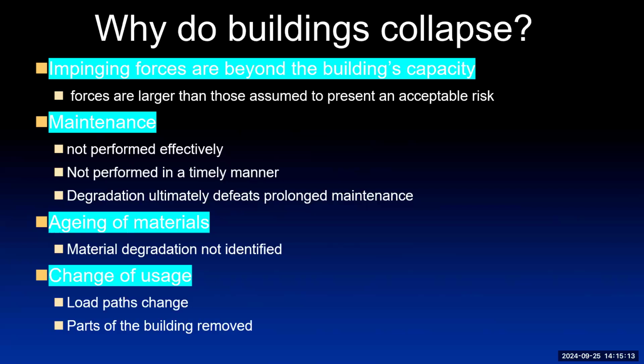We may actually change a building from being an office to residential, and as a factor, we put in new shear walls, new partitions, and that automatically changes the load paths of a building. So if you are changing usage, you've actually got to check and see whether the expected lateral forces on the structure actually allow the load path to transfer the horizontal load into the foundation. Additionally, sometimes we get parts of a building which are removed for aesthetic reasons or whatever. That should be covered, but it's not always.